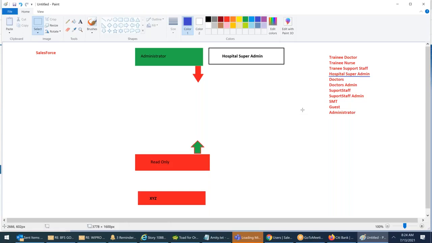You are giving a right in real time, there would be no license restriction. That means you can give this profile to 20 people. You can give it to Sachin, hospital super admin. You can give it to Dhoni. You can give it to Sehwag. You can give it to Dr. Muhammad Azharuddin. You can give this to Dr. Kohli. You can give it to Dr. Pandya. Anything. All will have the same powers. All can kick each other because they are admins.